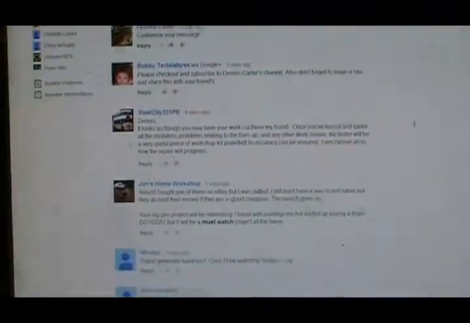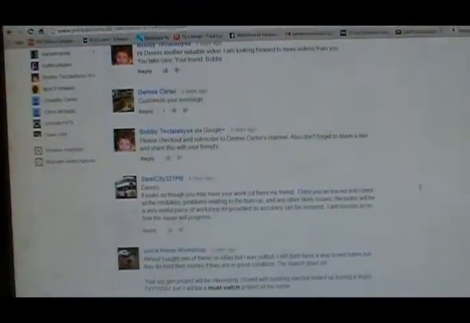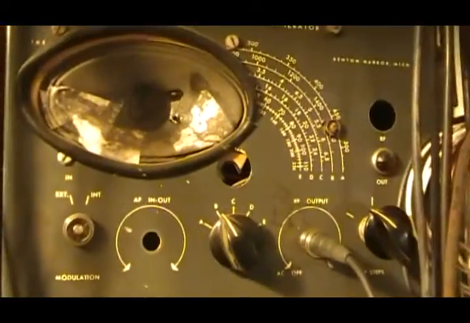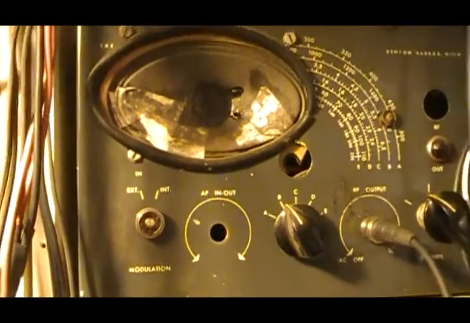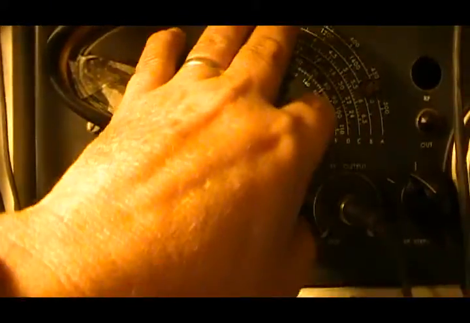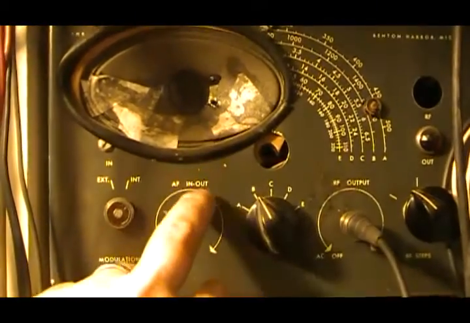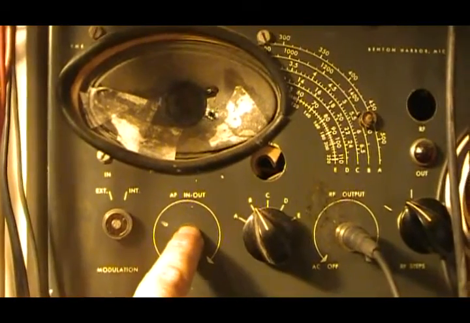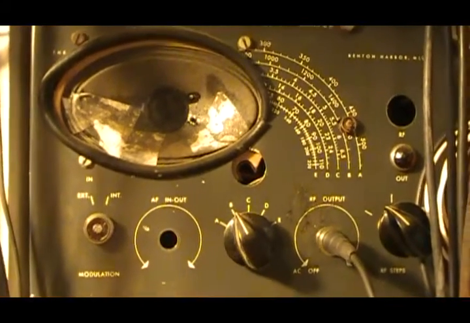One other thing too, that started showing up in here and showed up in some of the other comments. When I was talking the other day about projects to build, and I pointed out this thing up here, I need to start paying attention to what I'm saying. This is actually a signal tracer. I mean, it is in an RF signal generator cabinet. That was an old one that was bad. Had several things wrong with it, including the power transformer being bad in it.